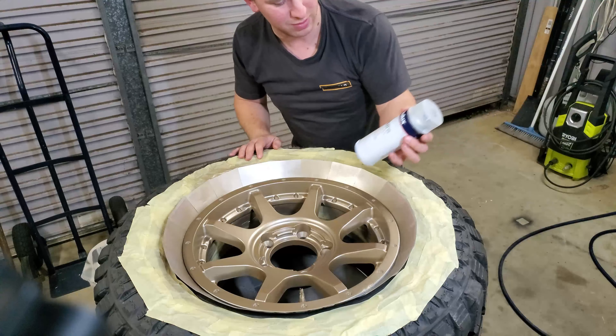It's got this awesome glossy sheen. Because I haven't polished it or used really fine grit sandpaper, it's got almost like a textured finish underneath as well — it looks awesome. Now that it's all dried up, we can start removing the masking tape and see how it looks on the actual tires. There's a little bit of overspray — you can get some mineral turps on a rag and give that a rub and it'll come straight off. The benefit of rubber is the paint can't really stick to it.